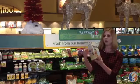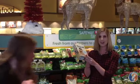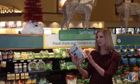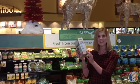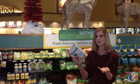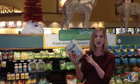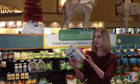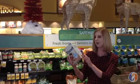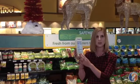One of my favorite crackers that I like to recommend to customers is Triscuits, because they are whole grains and they have very minimal ingredients. So within Triscuits, there's only 3 ingredients on the label. So that's what you want to look for when you're looking at packaged foods. Typically, the fewer ingredients, the better, because it means it's more of a whole food. And you want to make sure that it's all ingredients that you can pronounce and recognize, so no chemical terms, no preservatives, and that's what you see within Triscuits.